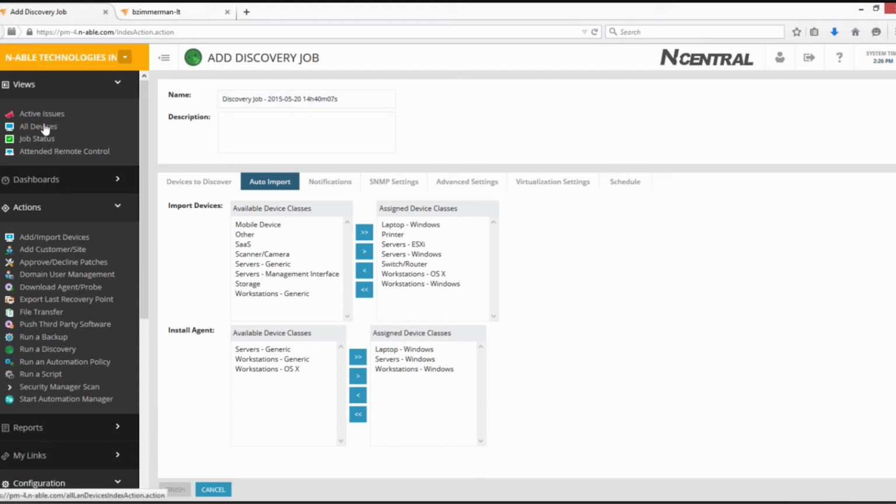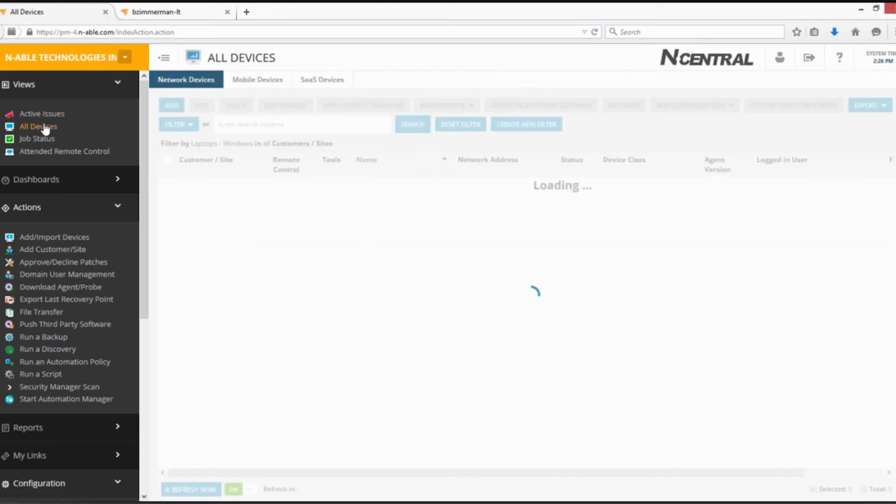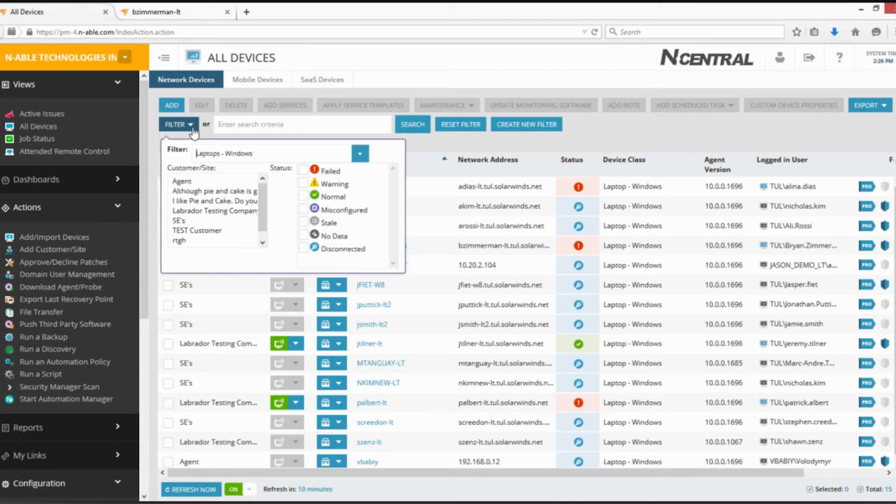Now, to understand how that aspect works, we first need to explain what a filter is. Within Incentral, we have these concepts of rules and filters. In the background, these are used to create the out-of-box monitoring that's applied to your devices. When you import a laptop, automatically Incentral says, yep, this is a laptop, via the discovery information. As it's imported into the system, we then look through the available rules and say, yep, this laptop matches this rule, so I'm going to apply this standard configuration. Out of the box, that has important things such as CPU, disk, memory, connectivity, things of that nature.